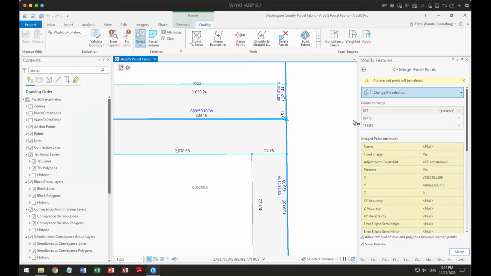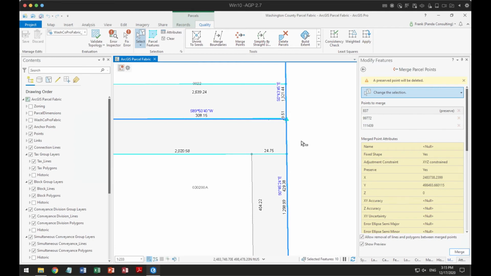But what it does then is it goes through the points and figures out, do I have a control point in here? If I have a control point, the odds are I want everything to move to that control point, which is what it's highlighted in this case. It's my control point. It is a fixed shape, and here it is here, and it then draws in the blue lines what change is going to occur here.